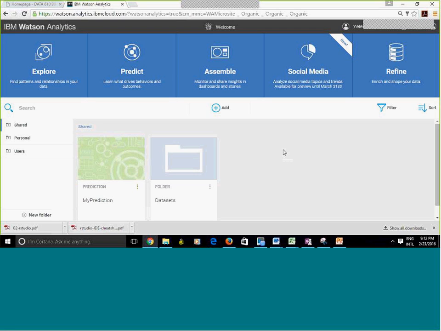I tried a different browser and I was lucky that it works. Not sure, I could just clear the cache, but it shows the error, right? If this happens, try a different browser. If it works, fine. You could also try to reboot your PC. As long as Watson Analytics is up, then it should work.